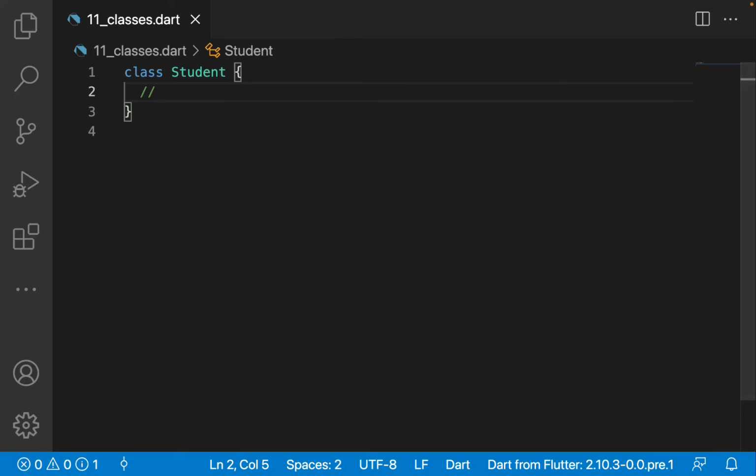Then after creating a class of student, now we have to give it what? We have to give it properties. So properties, they are things that make up a what? They are things that make up a class. We are creating a class because we want to have our own what? Our own variable, or our own defined variable. To give it properties means that we are going to give it now our own things that we want this class to accommodate. For example, we are creating a class of a student.